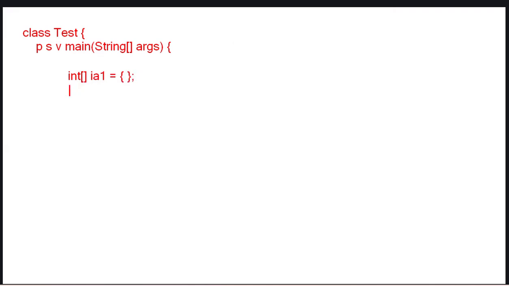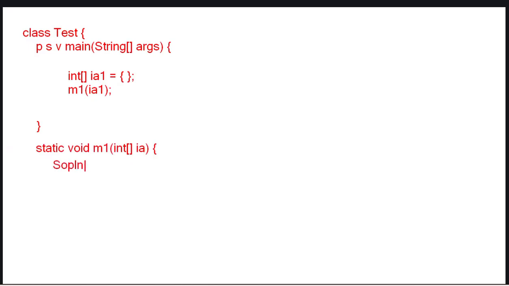Then I call m1 of ia1, passing the array object as an argument. When I pass the array object as an argument, what is the method available? Static void m1 of, what do you write? Int array ia, open bracket.